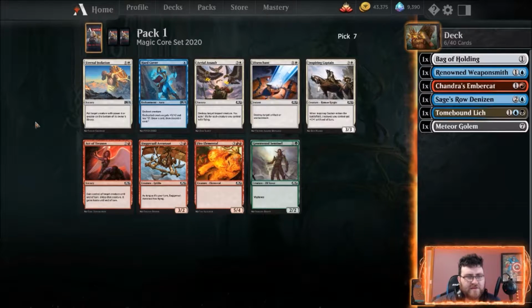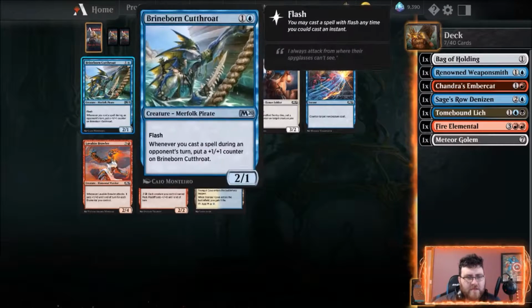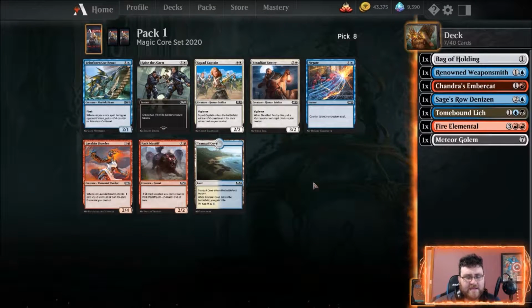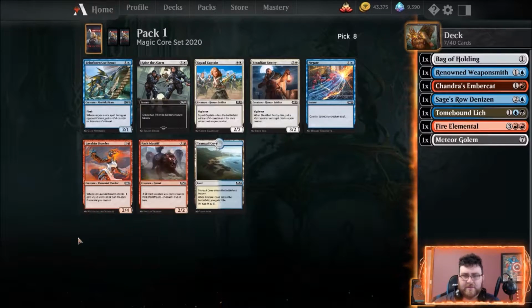Okay, there's another Elemental. Eternal Isolation's, I think, a nice removal spell, but... Let's take the Fire Elemental, leave our options open for being a blue-red Elemental deck. Cutthroat's doing a lot of nice work in Standard right now. I personally hate playing against it, because it's ridiculous. Lavakin Brawler. That would be the card I want in an Elemental deck, so let's take this.